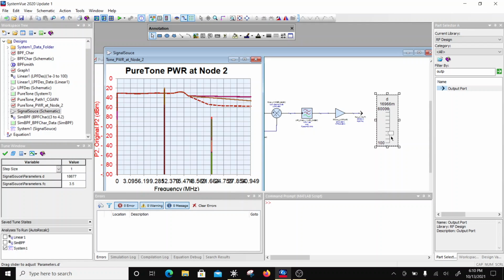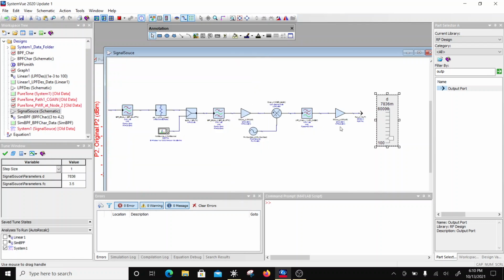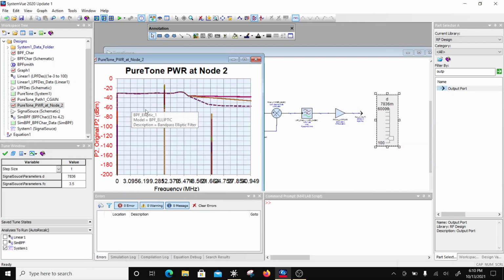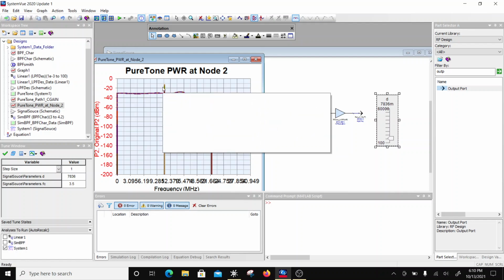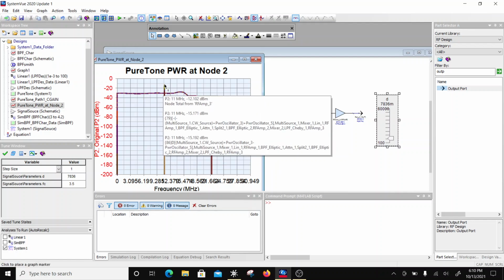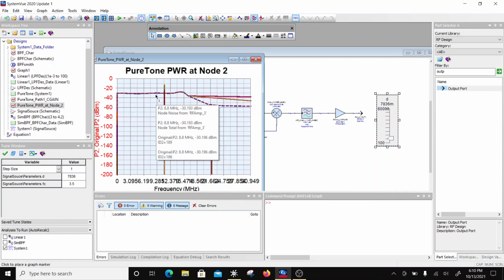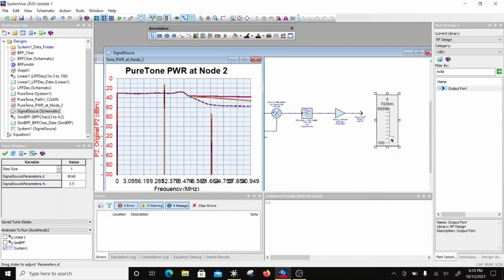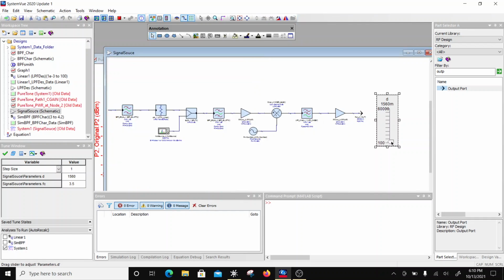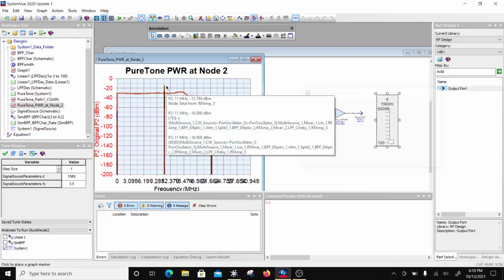And now we are at 7.8 kilometers, right? So let's see what's happening here. Okay, at 7.8 kilometers, I'm at minus 12 dBm, and this one is minus 30, so around 18 dB signal to noise ratio. So let's go down to, now we are at 1.5 kilometers.